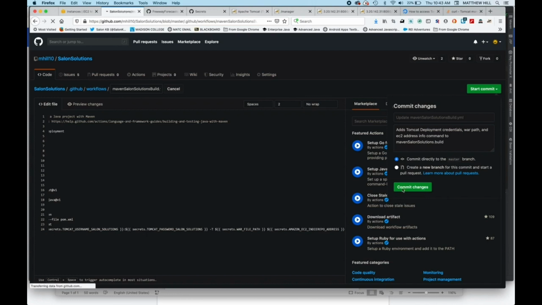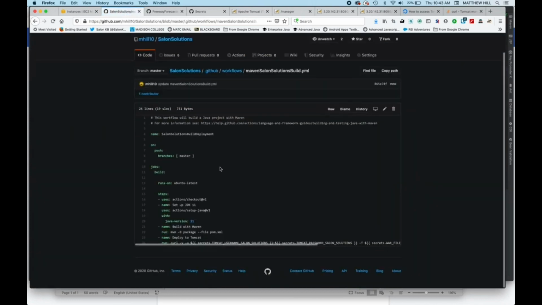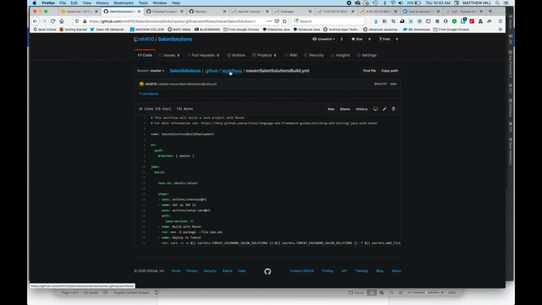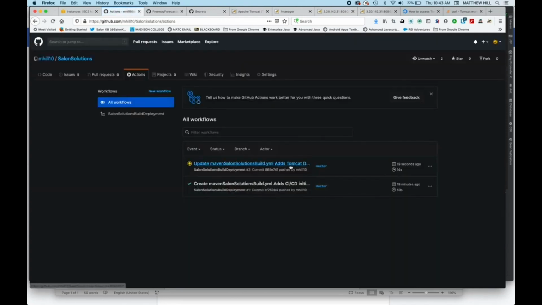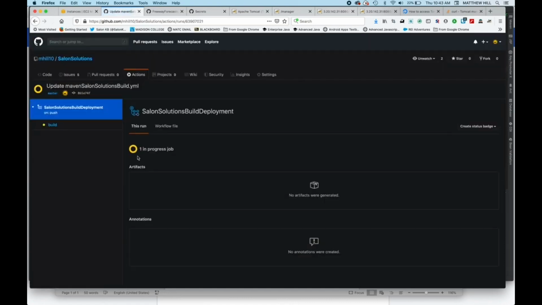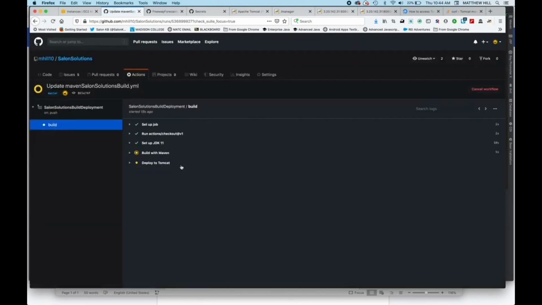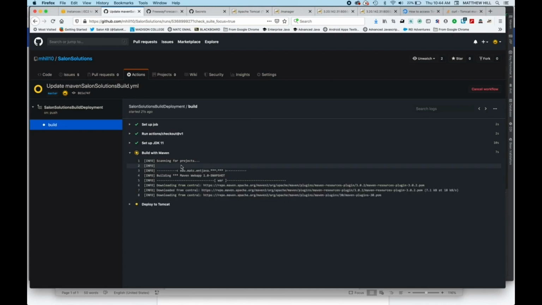We're going to go back and we're going to watch and make sure that this did what I'm hoping it's supposed to do. It did, and in theory right now it is building and deploying. I don't have any JSPs. Well, I might have some JSPs built. I think I have one, but I'm not going to show you those. In theory, this is deploying. So if I go to the Actions tab, this is deploying right now. It's building. If I click on this latest commit and I go to build, I can watch the logs. So, in theory, this should not give us any errors.